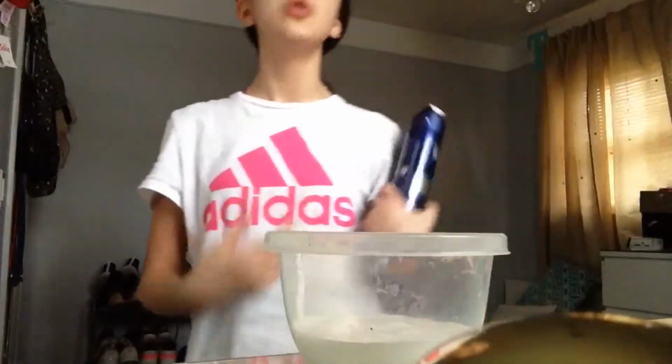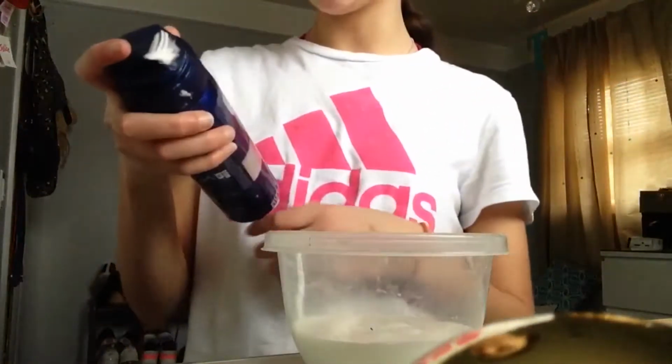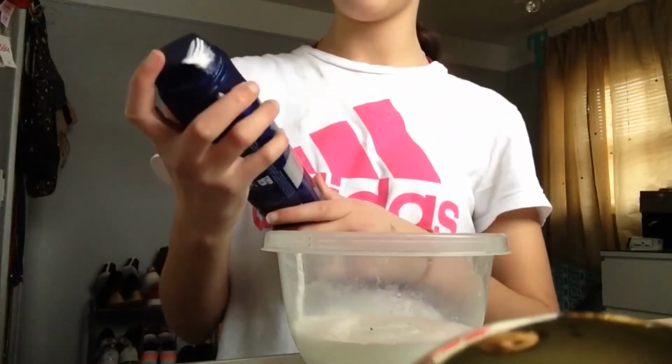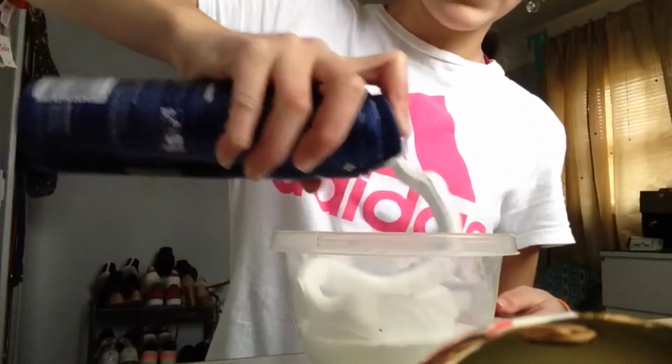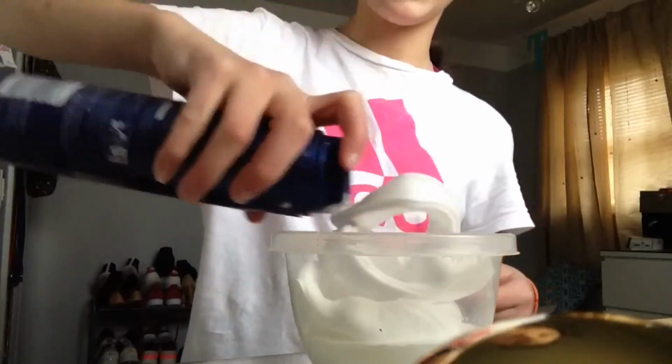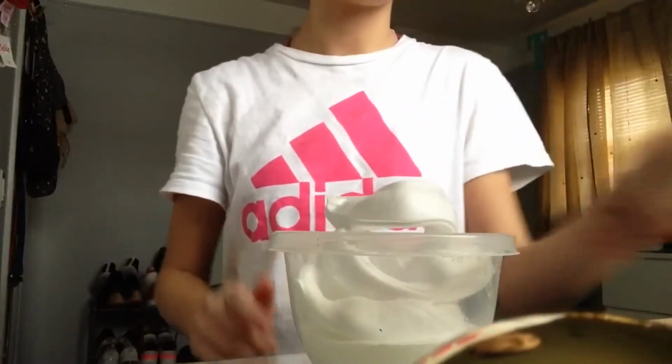Now you're going to add your shaving cream. This is optional. You can just make a regular slime, but I'm adding shaving cream. Ooh, that's satisfying. That's called satisfaction. That's a noise. That's nice. That was satisfying. Okay, now just mix.